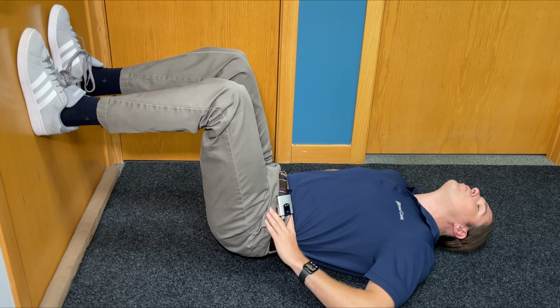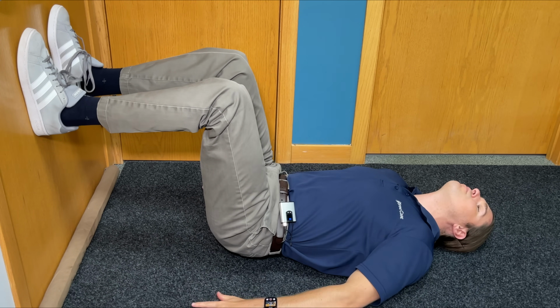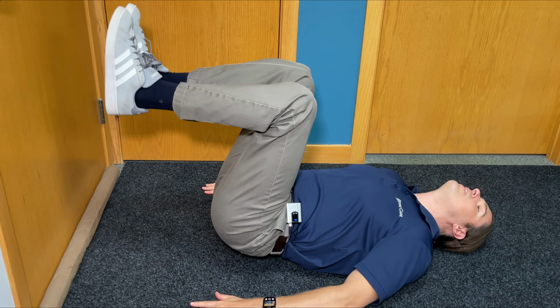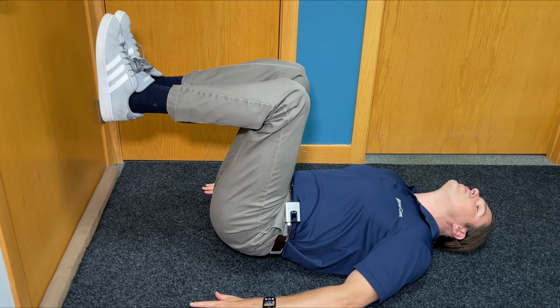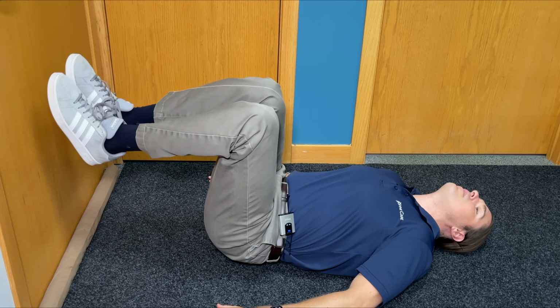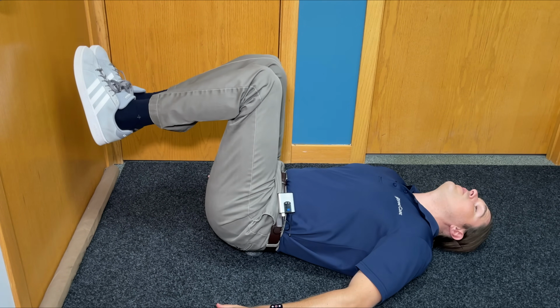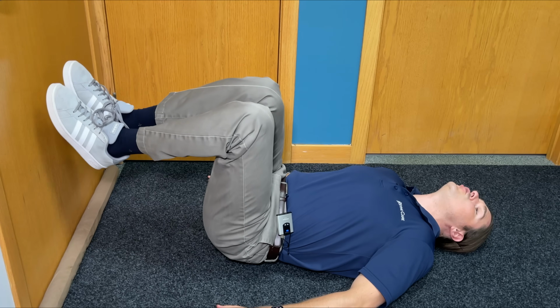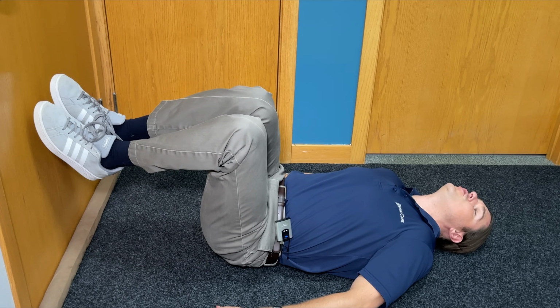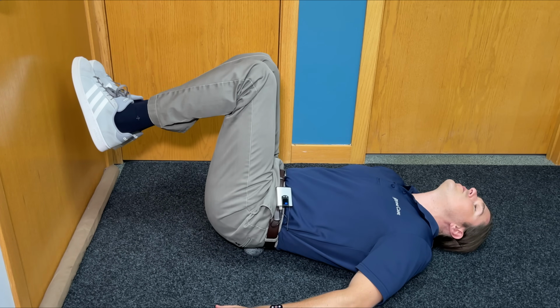And the second part, what I'm going to do is the pelvic or sacral roll. So I'm going to take my arms, brace off to the side like this, take the feet off of that wall or door. My knees are going to go together like this, and I'm going to just take them from side to side very, very slowly. And this feels really good. What you want to do is challenge yourself to take the knees down as far as you can. Hold this for about 2 to 3 seconds, come back up to the middle, and then just simply go towards the other side.